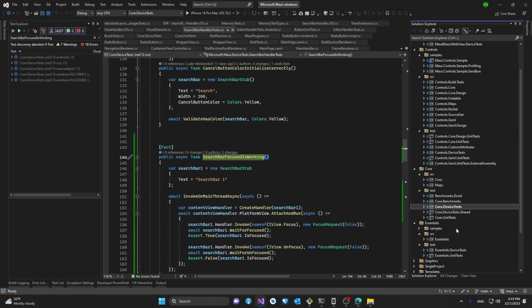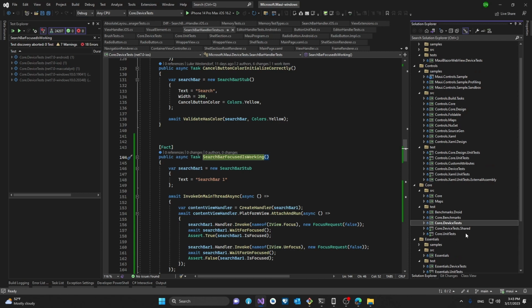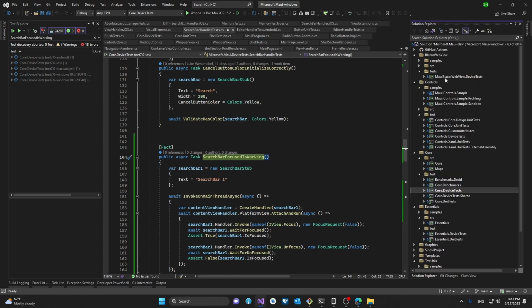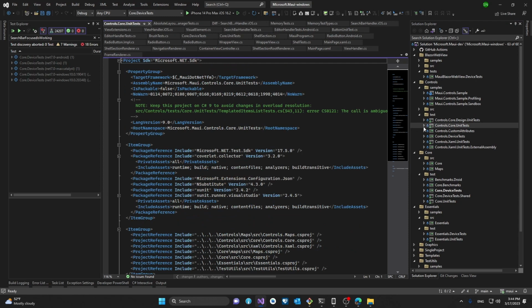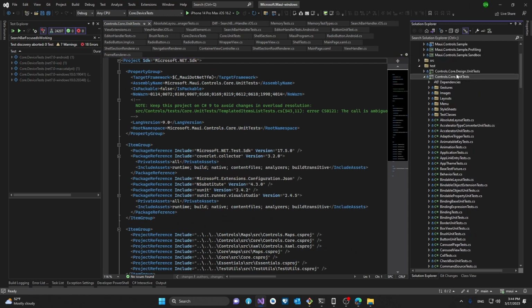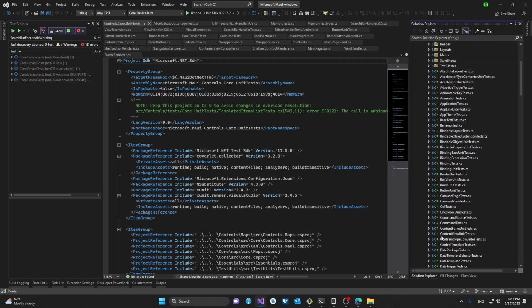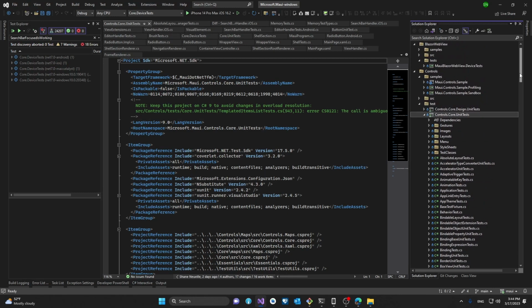All right, the other place that you might end up writing tests is inside the controls layer. The main place you might write tests inside the controls layer would be inside the control core unit tests. So this is, again, just a set of unit tests that you can run with the runner over here. Now, this is where all the XAML tests are based. So the stuff that's testing aspects of the XAML code, so the controls layer of logic. A lot of the behavior here that doesn't depend on the platform is here.